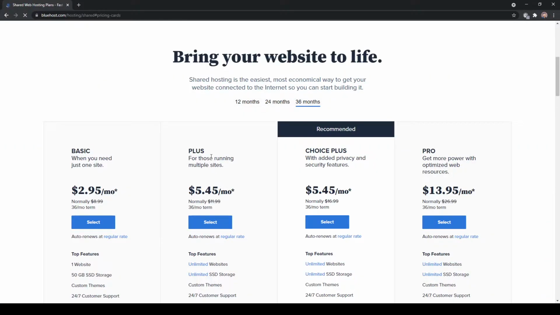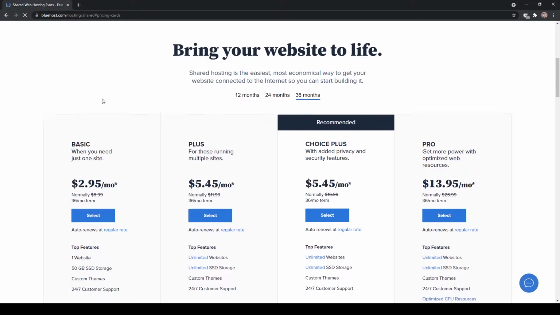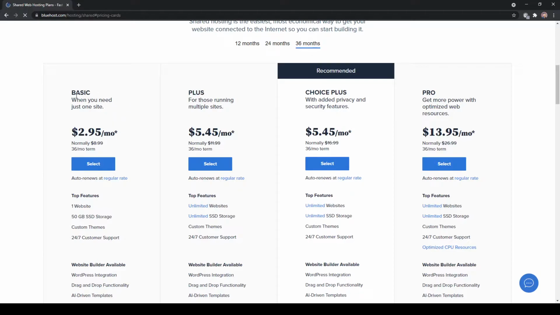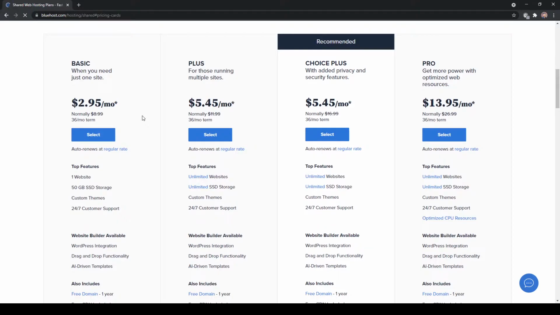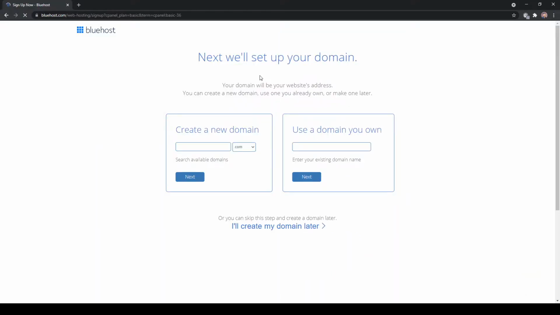Here are some plans which you can choose for yourself, and you can choose what kind of plan you want. Let's suppose we want the basic plan for our website. If you're a beginner creating your first e-commerce site or first blog site, then you should choose this one. You have to click select, and here it shows a domain name page where you can choose a domain name for your website. You can choose now or you can choose later. And one more thing, you get a 1 year free domain with this basic plan. Then you need to pay for renewal.